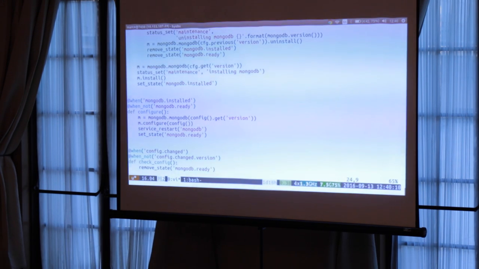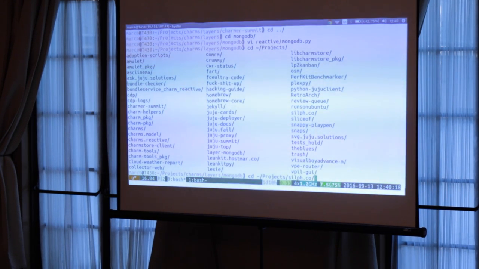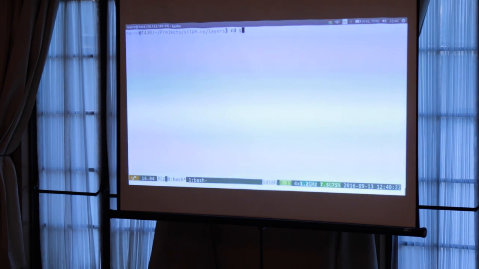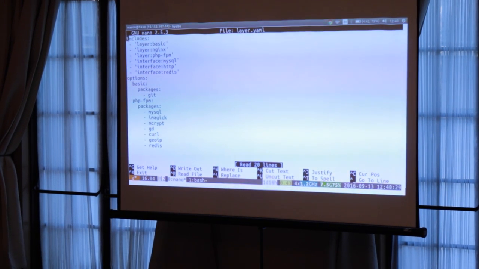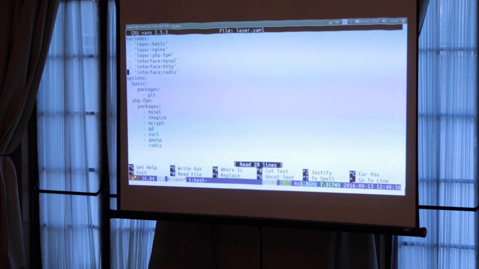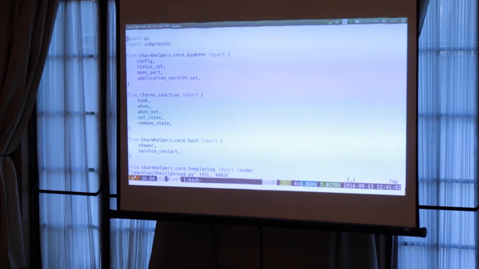Each of these layers produce their own set of states that you can respond to. So for example, if we were to go to this web application, if you look at the layers file, this is built off of the basic layer, Nginx, PHP-FPM, and we also include these interfaces. We know we need to talk to MySQL, HTTP, and Redis. These interface layers are much like the common layers, but they implement that protocol communication in a way that you don't need to re-implement it. All you need to know is that these interface layers take care of that complex chain of communication between applications. It's code written by the author of that interface, so that you don't have to know the protocol intimately. You can just say, whenever I have my connection, I know I'll get this information. And the code for this looks something like this.